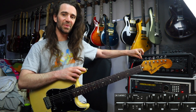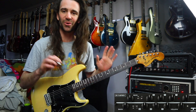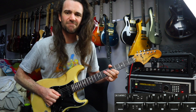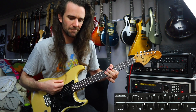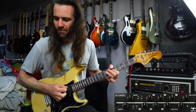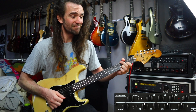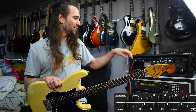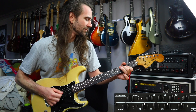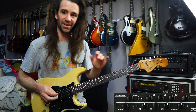Now with this I love ripping that gain control all the way up, boosting some mid-range and pulling out just a little bit of bass. I find this is actually tolerable on the bridge pickup on a Strat as well without totally slicing your eardrums to pieces. You can play around with the little three-way controls on there — this is with the T switch down, and this is with it up and with the bright switch down. There are lots of combos here.